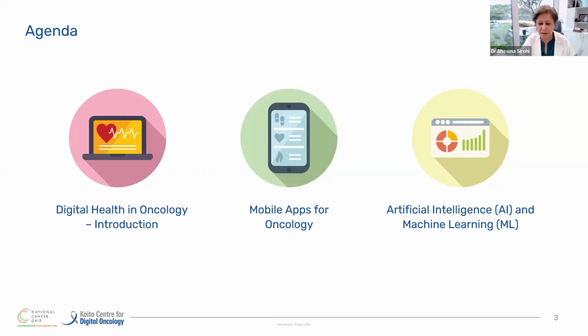By making sure that the drug interactions are looked at, because it's impossible with so many new drugs for you to remember everything. So you have to have a module which tells you that, okay, you're giving capecitabine, you can't give allopurinol. The app should not let you prescribe that. And that's what I love about digital health in oncology. So that was my first experience, because it helps you deliver safe care to your patients.